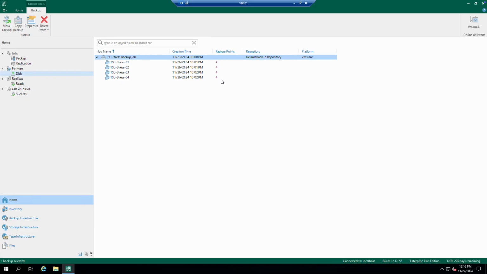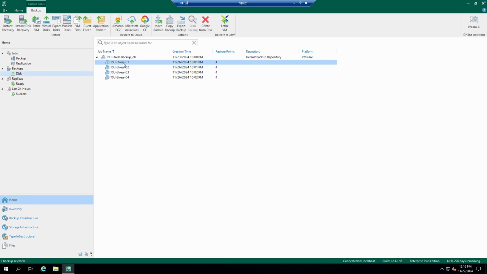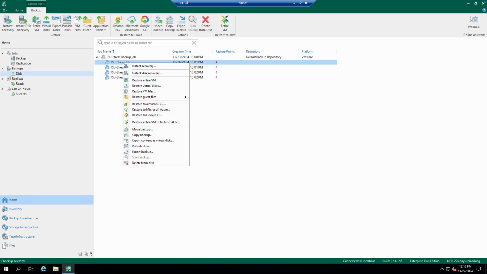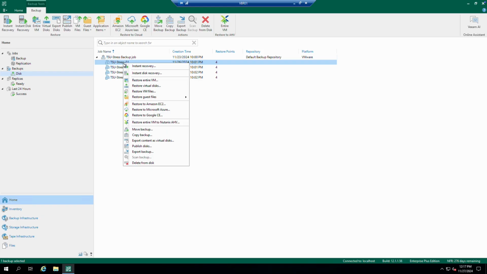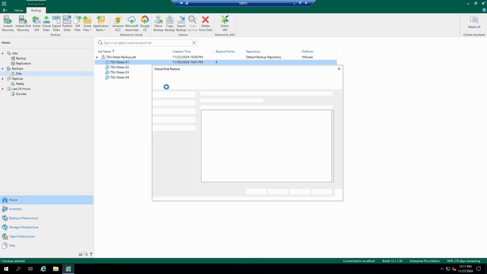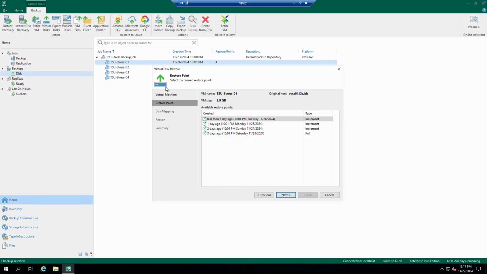Now I'll just pick on this top one here and do a right click, and I love how it just presents the options that are relevant to that machine. Getting rid of the noise and really showcasing what's important for this particular workload. Now, I'm tempted to talk about a lot of these really great recovery options, but here we want to look at the restore virtual disks as well as VM files. And if you've ever walked through one of these wizards, if you learn one, that knowledge really does snowball into the other aspects. So here we'll just look at a virtual disk restore.